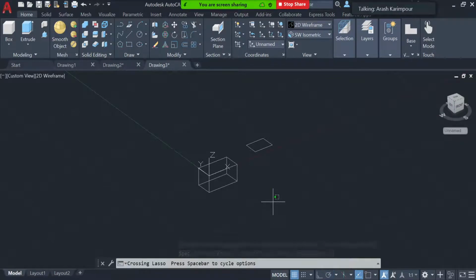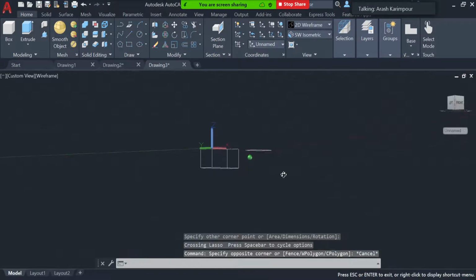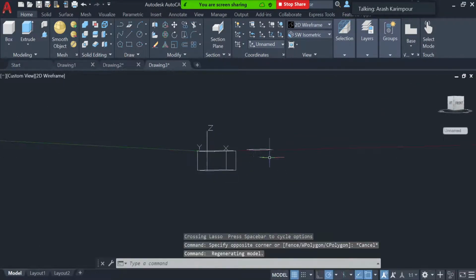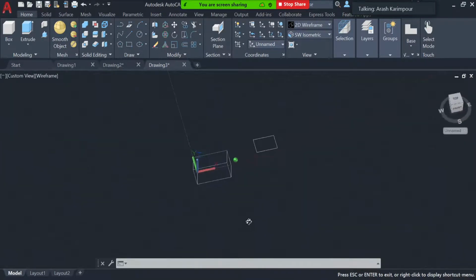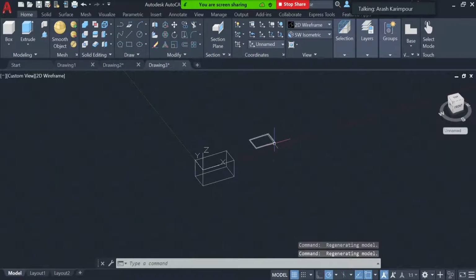So now if I rotate it, you will see that rectangle is not at the same level at the top of that box. Is not like previous time that it was at the bottom of that box. So we can use that if you want to draw anything, for example, on that box. So let me show you how it happens.